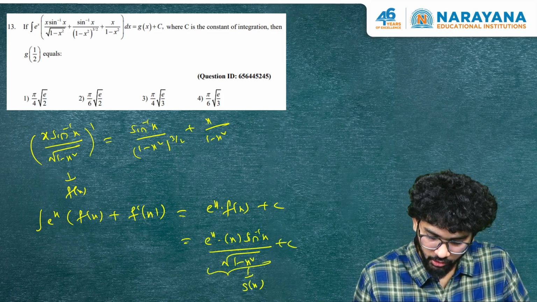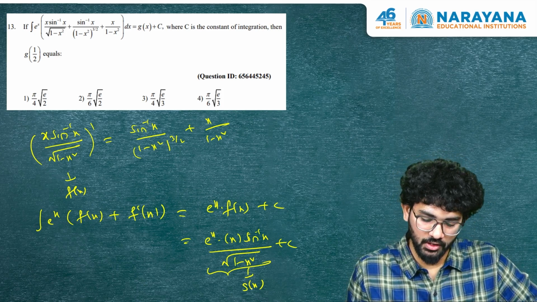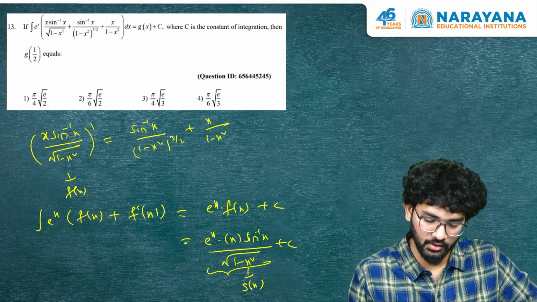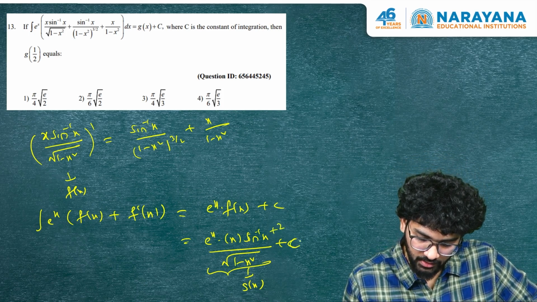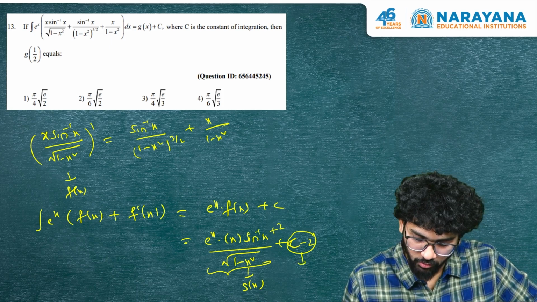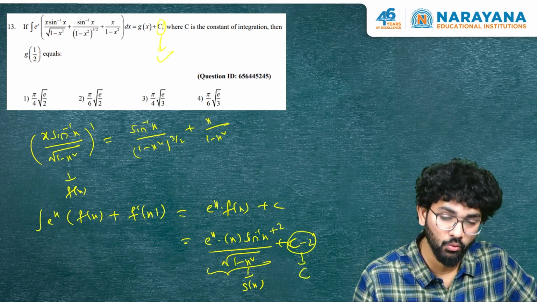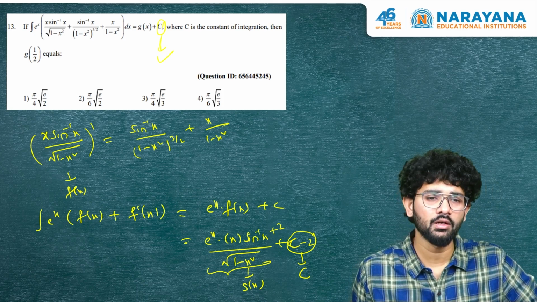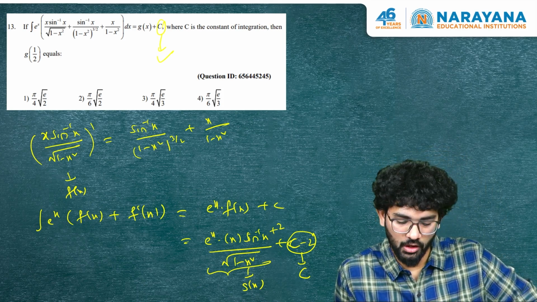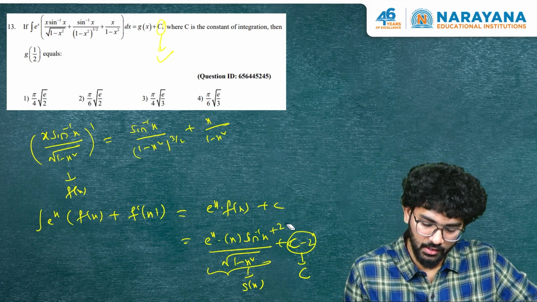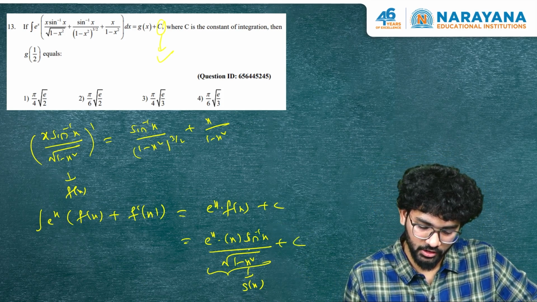But here there is an ambiguity. He did not mention anything about g of x, which means I can frame different functions for g of x. For suppose this plus c, I'll add plus 2 here and subtract 2 here. This new c minus 2 will be a new integration constant c. So since he did not specify exactly what c is, I can frame infinitely many functions for g of x. But from the given options, we have to go for the best answer. So we are directly taking whatever we got here as g of x.